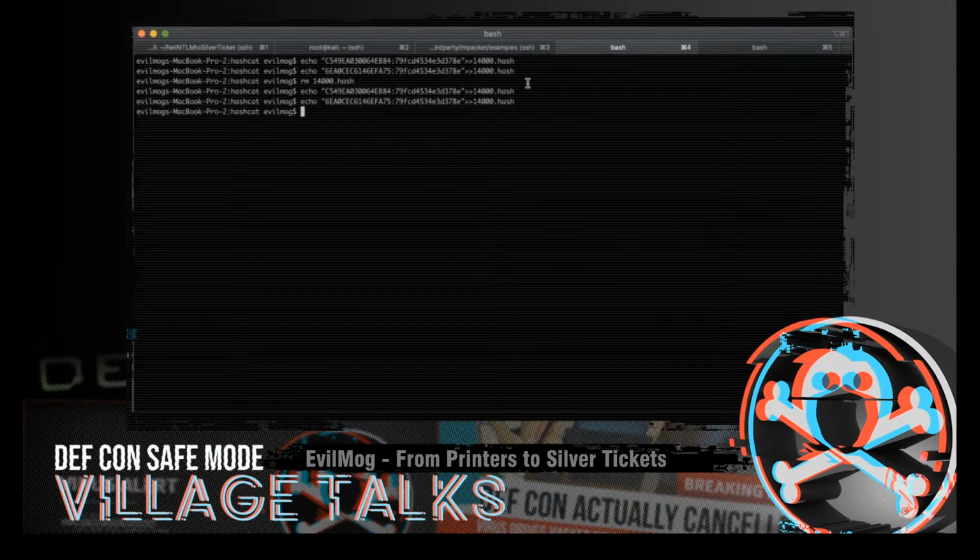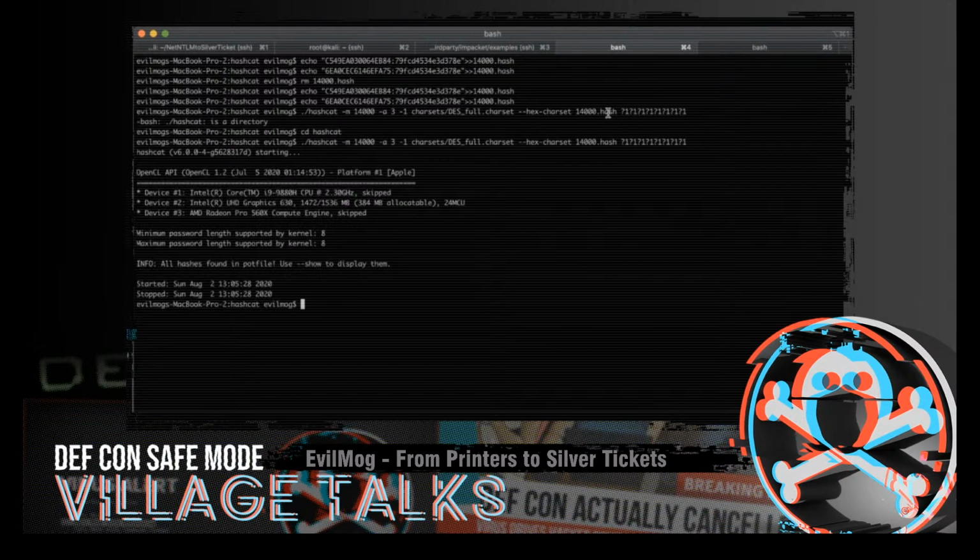Now, because I have a time machine, it's going to crack instantly. Oops. Perfect. See, it's already cracked instantly. So let's go show these hashes right now. So here we have the portion of the NTLM, but it's actually being returned as a DES key. We need to convert these DES keys into a portion of an NTLM.